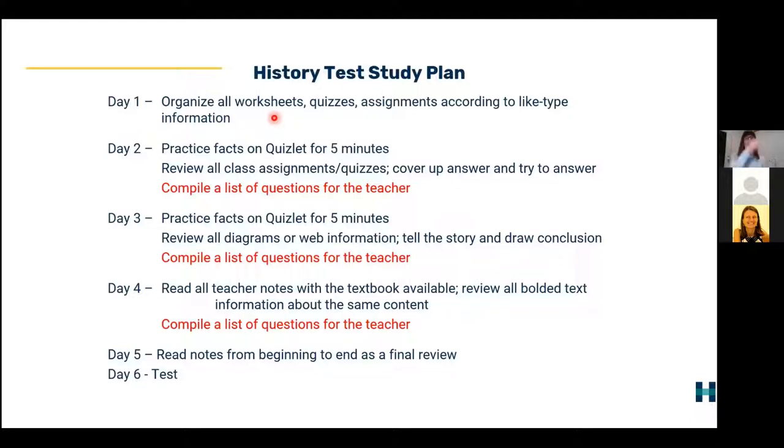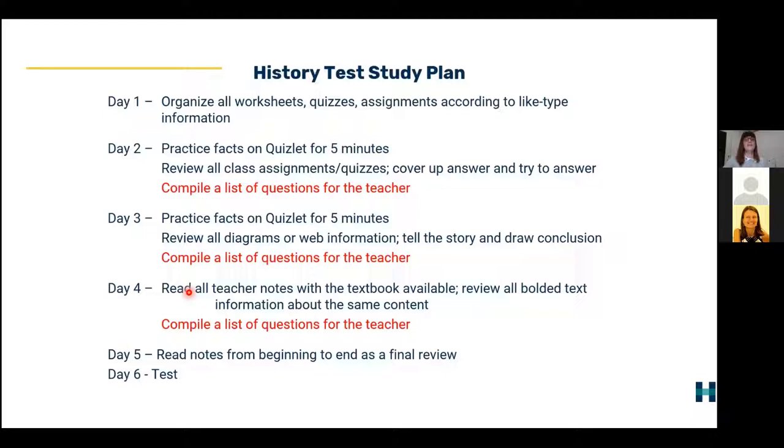What are the main topics and subtopics that I'll probably need to know for this test? She went through and made a list, and we're going to hold off on the red for the moment. I'm going to come back to that in just a second. But practice the facts in Quizlet that she had put in, review class assignments. She then practiced facts again, and these were actually about different subtopics. That wasn't written in here, but every time she had a different subtopic, she'd have a different Quizlet set.